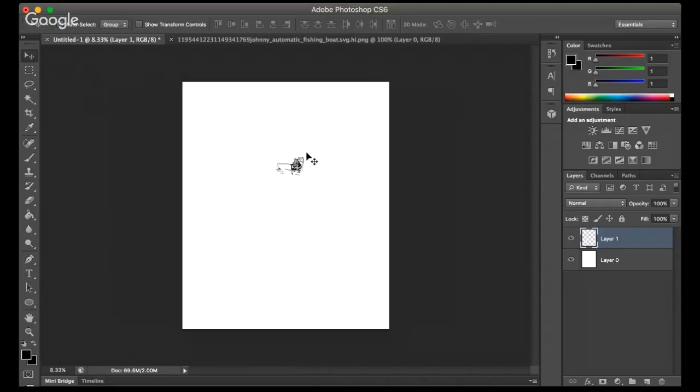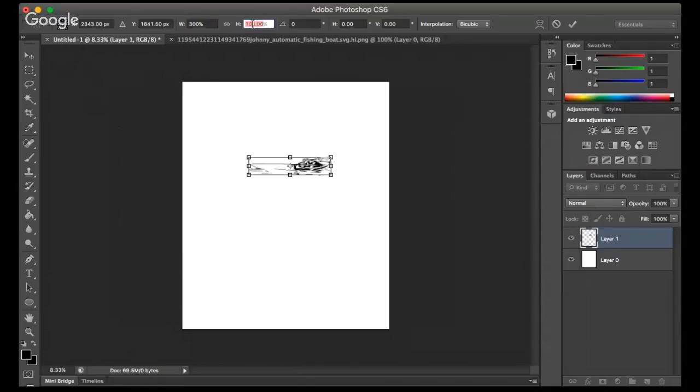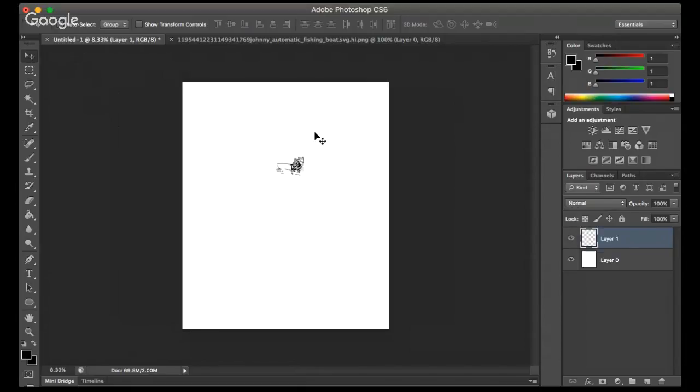So in this case, when I do have to resize images, I'll hit Command T. I'm using a Mac, Command T, and then I'll triple the size. I don't know why this image came out really small. I usually don't have to do this.